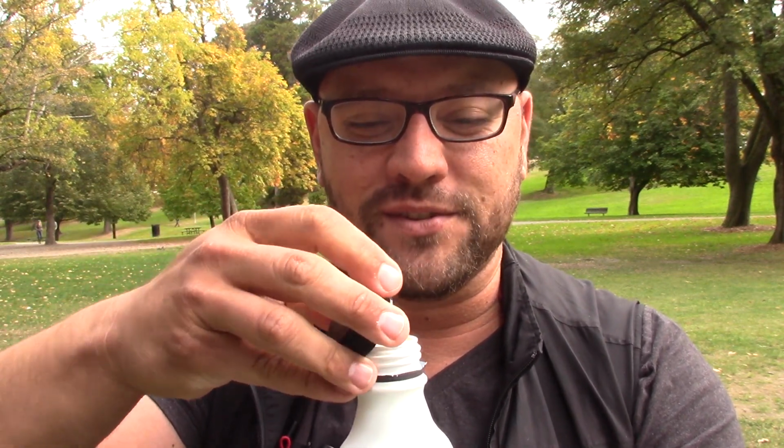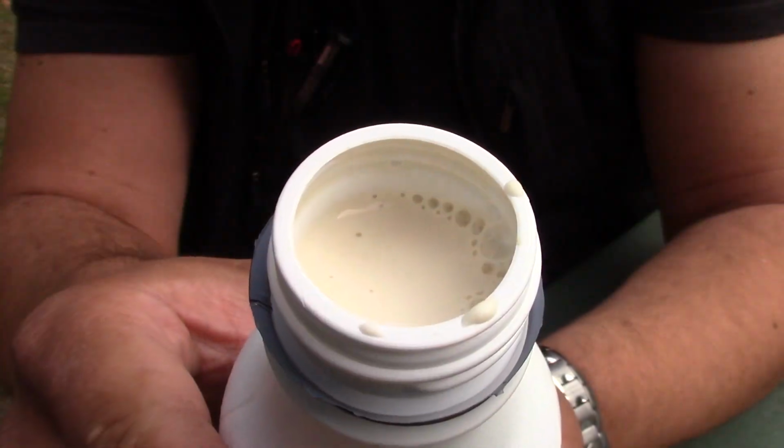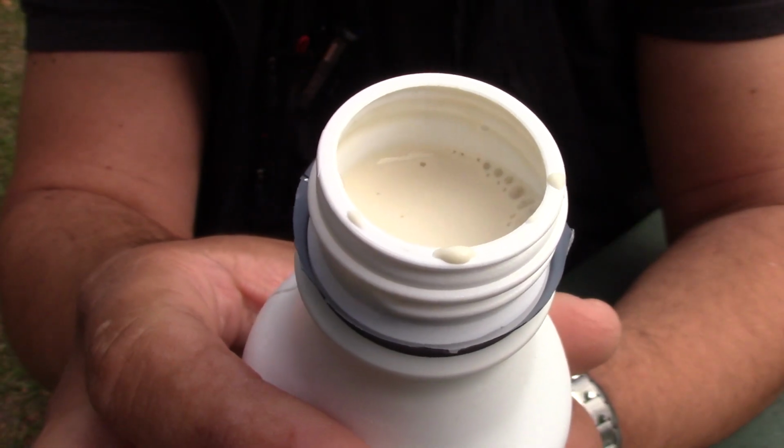So rather than go into all the details regarding it now, I'm just going to open one up and we're going to drink breakfast. We're on day one now, so I'm going to be weighing myself throughout this challenge. If at any point I throw up, the challenge is over and we'll just do an analysis of it. So just looking at it right now, I'll do a close-up with the camera. It kind of looks like a dark color milk almost. So let's take a quick little drink. So here we go with breakfast, day one.